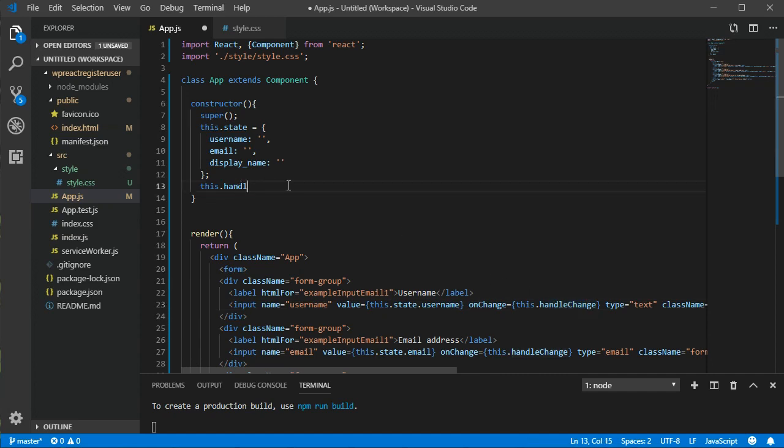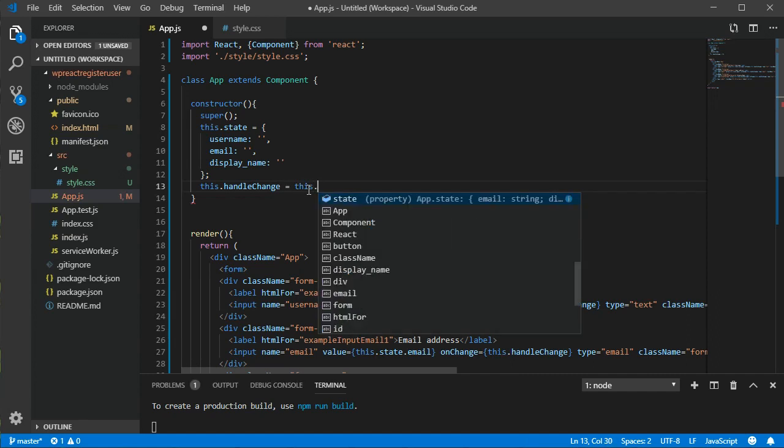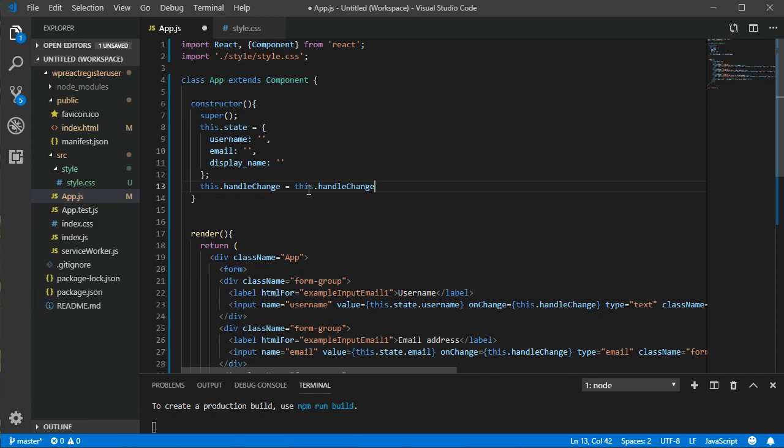In order to do that, we should first of all bind this in our class. So we have here, let's say, handleChange, we assign it this.handleChange.bind(this).